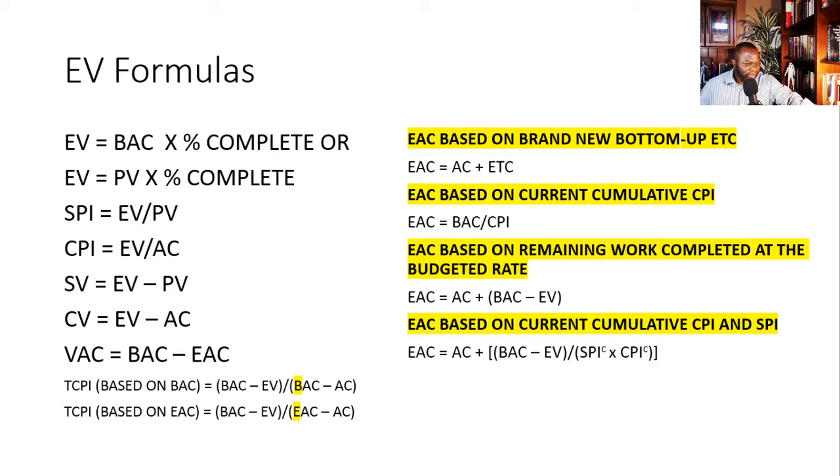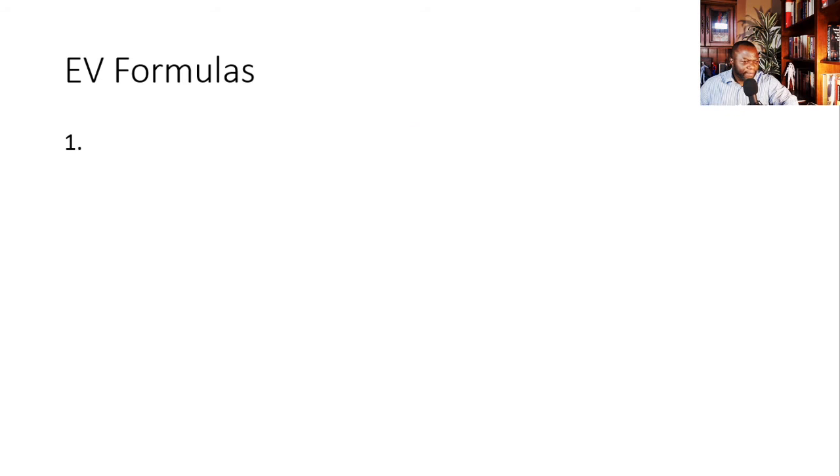Very good. I'm going to ask you a few questions regarding the EACs right now. Regarding these EACs, I want you to tell me which formula you would use for each of these situations. So let me draw up some situations here for you. And the first situation here is EAC based on cost performance.